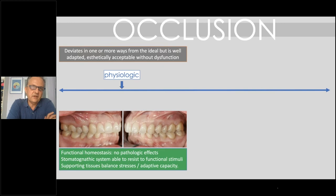But this also can be a little bit confusing, because then the meaning of occlusion can involve most anything. So we can consider occlusion as a physiologic occlusion, which means it can deviate from the norm, but is still acceptable. It still has no dysfunction, let's say. And there's no pathology. So all in all, the somatic system is able to resist the stimuli given. And the supporting tissues find a good balance. And so there's a homeostasis.